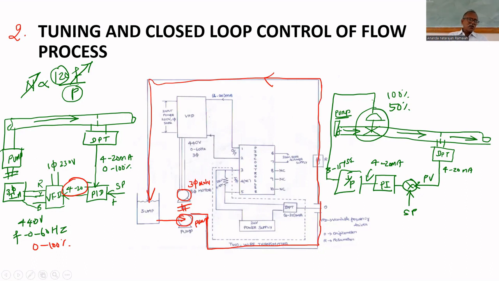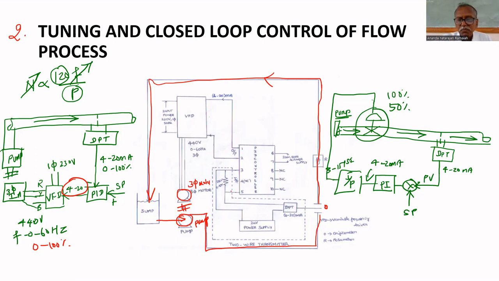You have to measure the flow rate. If you want to control the flow rate, means how many liters per hour, you have to measure the flow rate. So there is an orifice meter. Orifice meter means it is a plate with a smaller diameter than the pipe. That's all. Orifice plate is placed there. If diameter is reduced, there will be a pressure drop. By measuring the pressure drop, we can measure the flow rate. That is the idea behind that orifice plate.